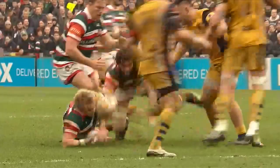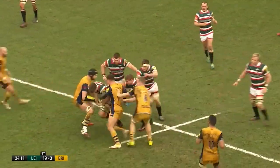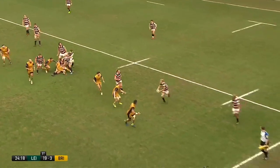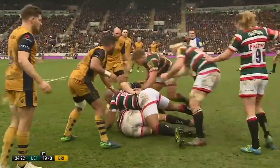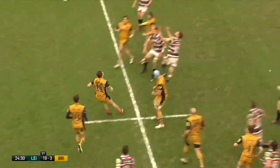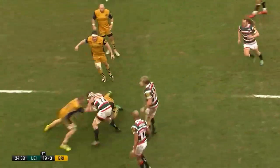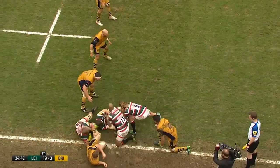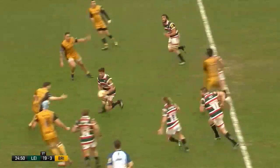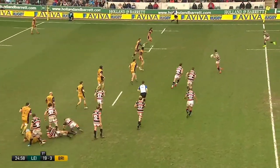What a carry that was from Luke Hamilton. Well gathered by Mike Fitzgerald. There's Hamilton again, Harrison. Woodward called for it, and it was taken by Fitzgerald — Fitzgerald one of those players who in recent days has signed a contract extension to stay at Welford Road. Williams, and spun round by Gaston Cortez. Williams little top pass there — looks suspiciously forward, but the referee says it's fine, and his opinion is the only one that matters. Williams, Mamas.